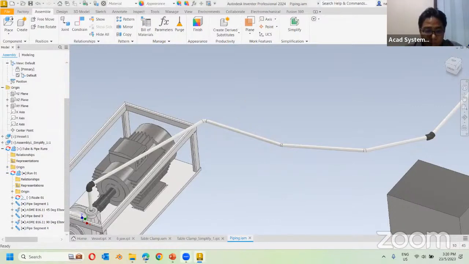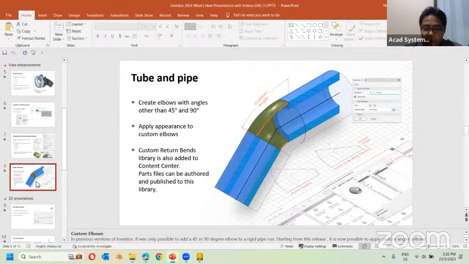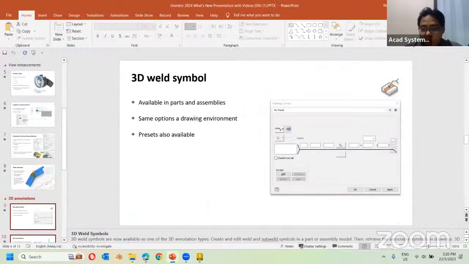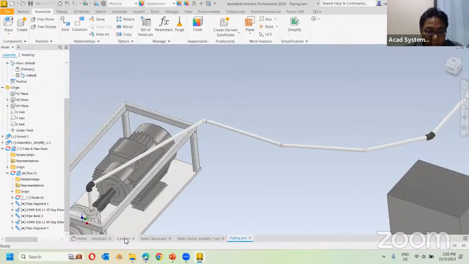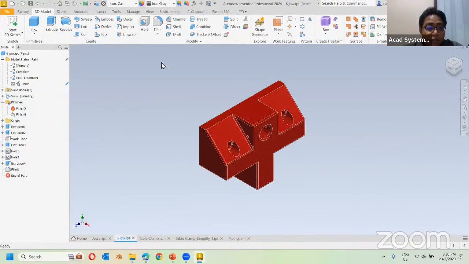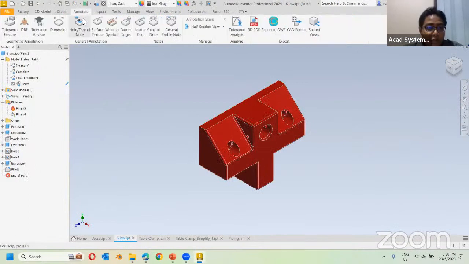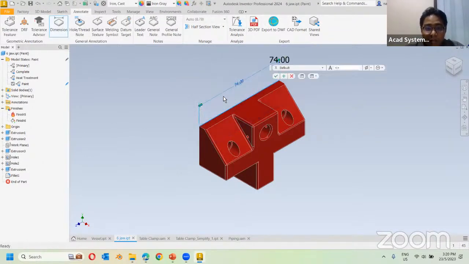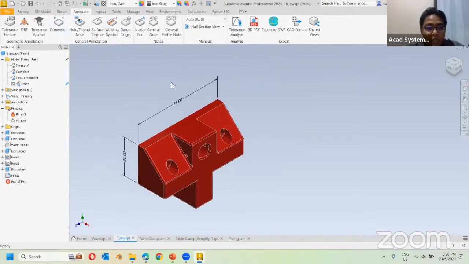All right, so the next update that we have is the 3D annotation. There are a few 3D annotations that have been added. If I take a look over here, to add 3D annotations, I can go to the annotate over here, and I can select dimensions just to add a 3D annotation from here, and add somewhere around here, and so on. Now, new things that have been added.